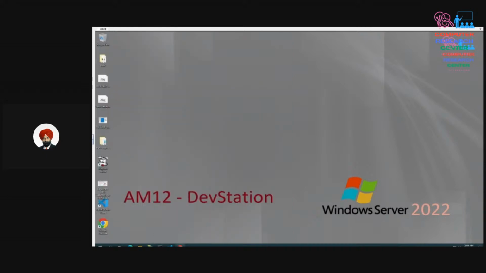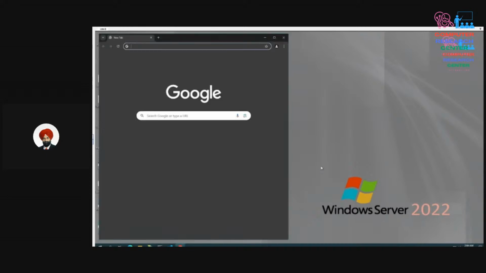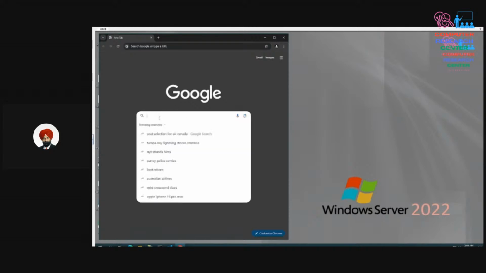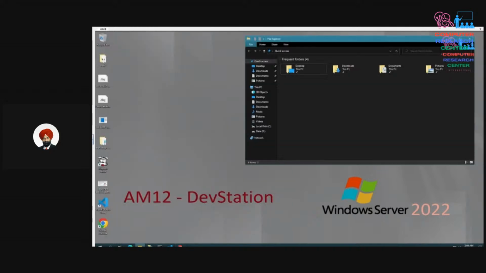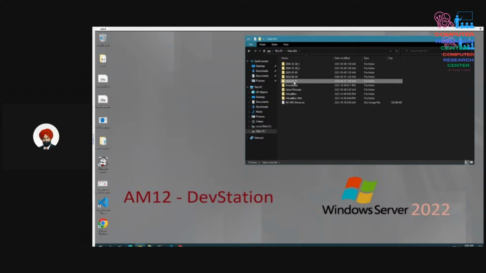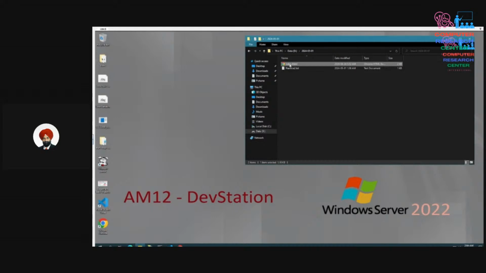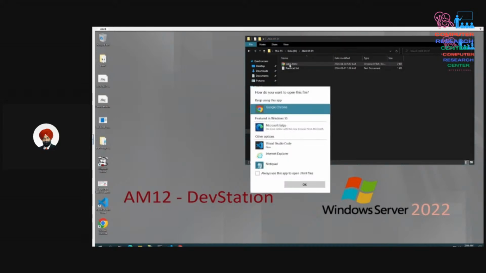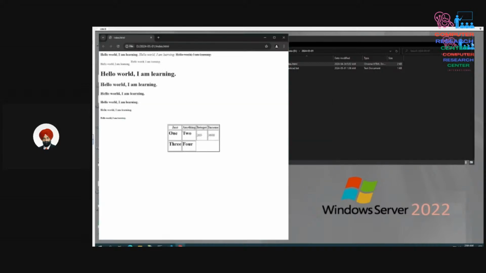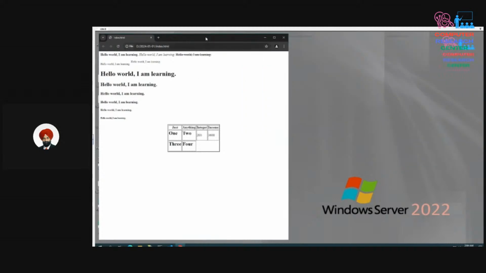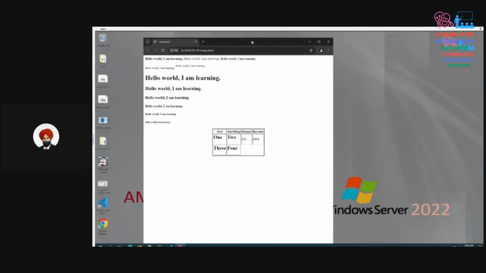So I will say it is already on your taskbar. So we have Google and we have whatever we want. So in case we want to check our application that we had on today's date, this is the old one we had created the other day, and now why is it asking now? Always use Google Chrome, right? So this is the one that we had created the other day.